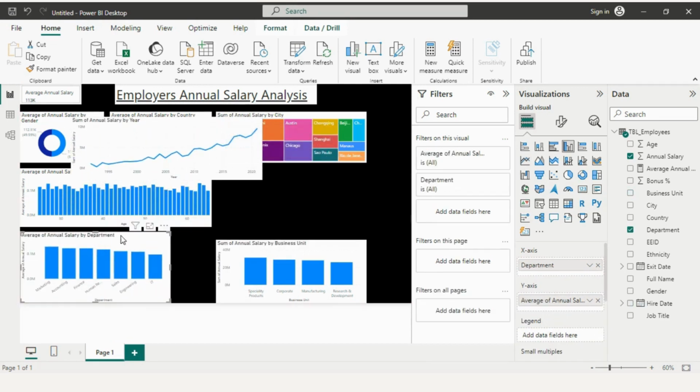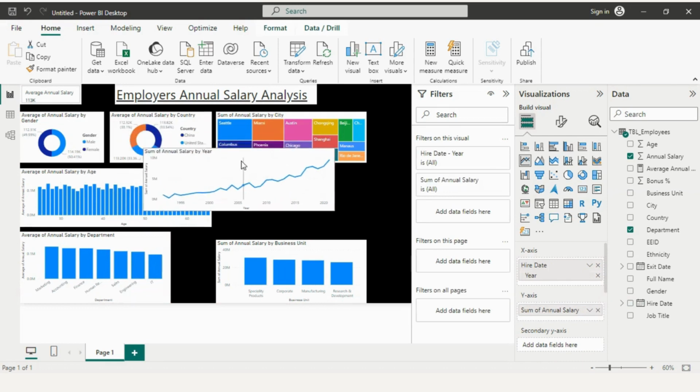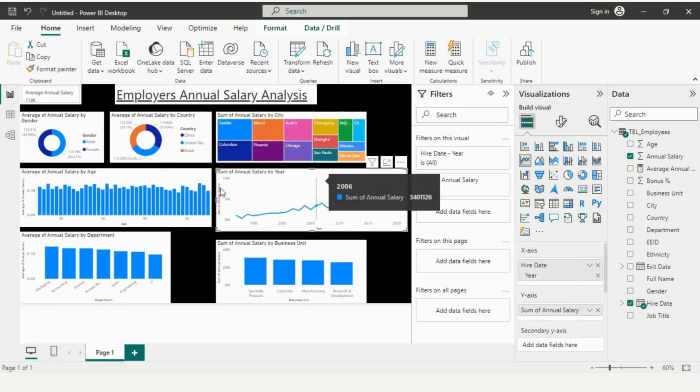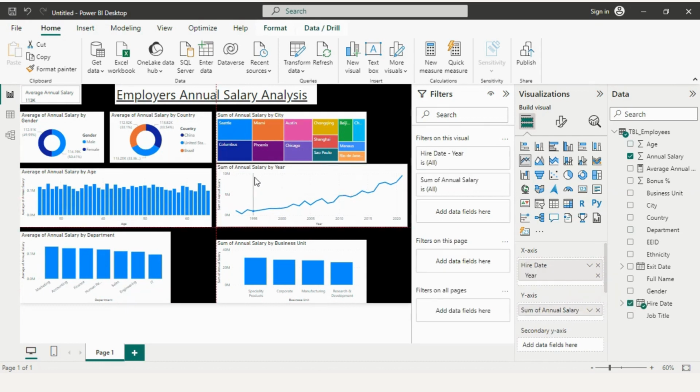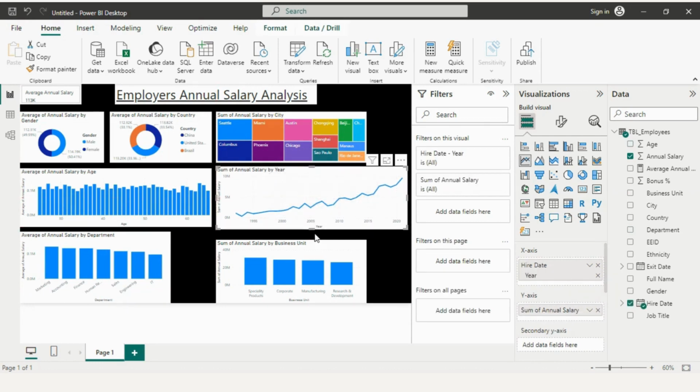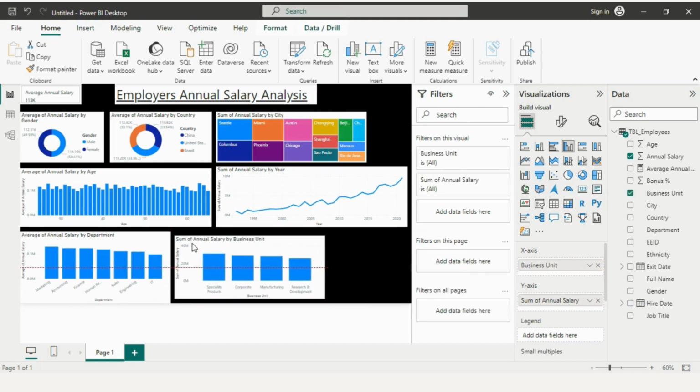I'm just rearranging my graphs, or you might say charts, because I wanted to align them the same way. I wanted to group these charts in the same manner.